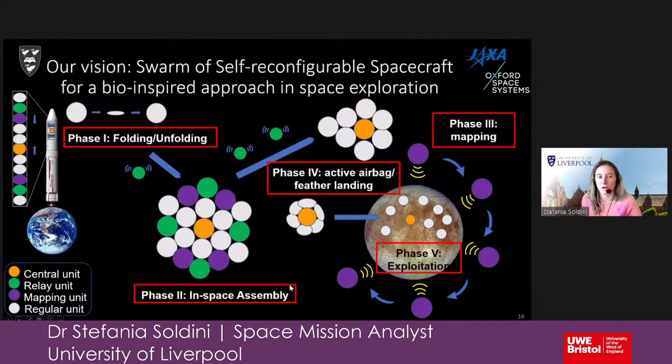To conclude, this is our vision. If you remember in the first slide, I mentioned an ant colony and the idea of having satellites that could readapt, reconfigure and work together. So on a bigger scale, you can imagine that the unit we've seen today, this origami in the video, corresponds to one unit that you see displayed here. And the idea would be to figure out which kind of components we need in terms of self-reconfigurable objects in order to achieve, for example, different mission phases and increase the flexibility of our space missions.